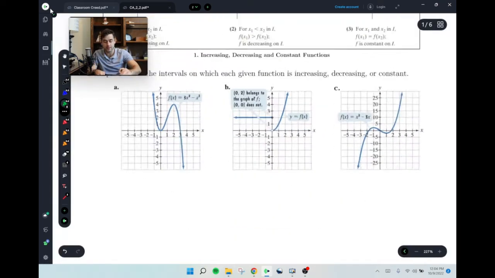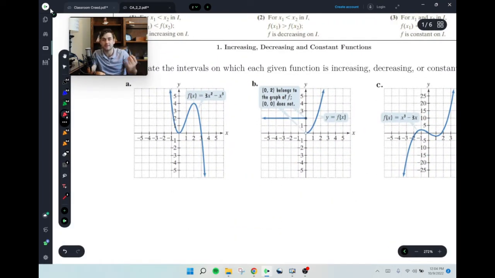So let's look at this real quick and see, can we identify the types of intervals? This looks like it's going down, and I always do red for down. I'll always do green for up, and then we'll go back down and say red again, right? Can I identify those intervals? Can I use what we learned in the past classes to write that interval? Well, the first red interval goes from negative infinity, down, down, down, and then stops at 0. The next green interval picks right up where that left off, goes all the way to 2. And then the next one looks like it's decreasing from 2 to infinity.